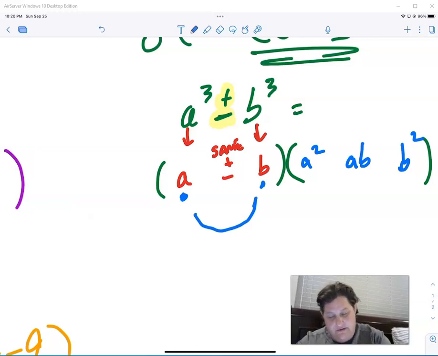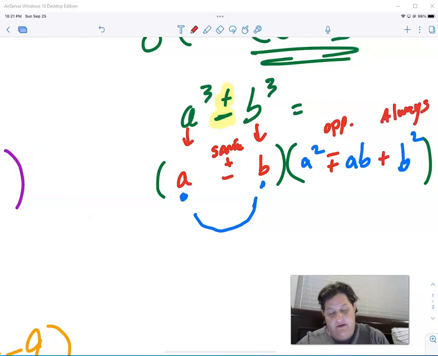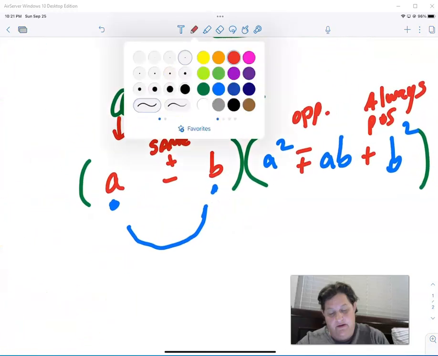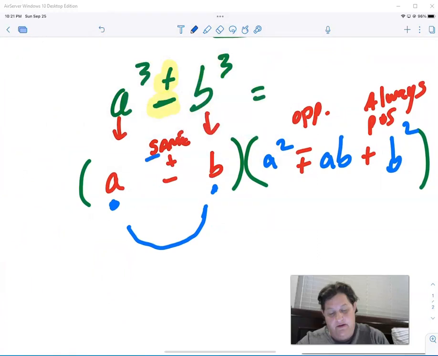The signs are kind of weird. They go like this. Same: it's the same as what I started with. Here, I'm going to put minus plus because this is actually opposite. So if I started with plus, it's minus. If I start with minus, it's plus. Same, opposite, and then this last one is always positive. Here's another way that we used to teach this. I don't know if it's dumb, but there we go: same, opposite, always positive. Crazy, right? It's just a pattern. You just got to remember the pattern.